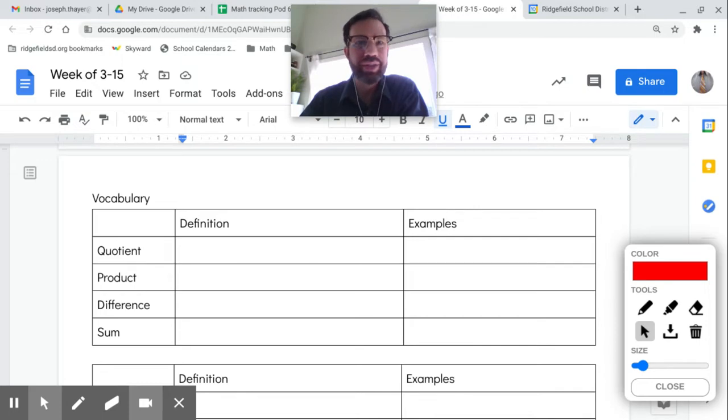So I always suggest you have your own sheet of paper because when you're taking the quiz, it's a lot easier to have a sheet of paper off to the side because I get really suspicious when you keep opening up your Chromebook because I think you're doing stuff that you shouldn't be doing, like Googling the answers or writing mean things about me on my Instas. So hopefully that's not what we're doing.